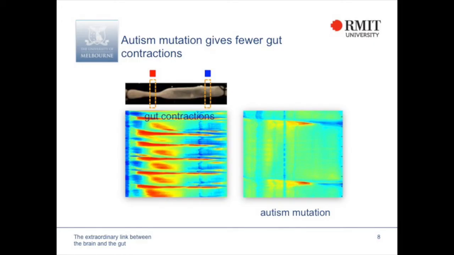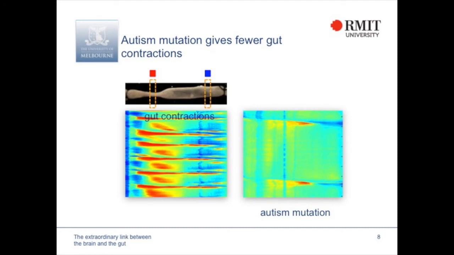Rather than watch all those videos again and again, we have a system where we take each frame of the video: for each area that's contracted, we assign warm-coloured pixels, and for regions that are dilated, we assign cool colours, making a summary map of the experiment. Each of those red stripes is one of those contractions. When we add drugs to control normal mice, their maps look very nice with clear contractions. But in our autism mouse model — which has just one point mutation found in patients — we see the contraction patterns are really different.